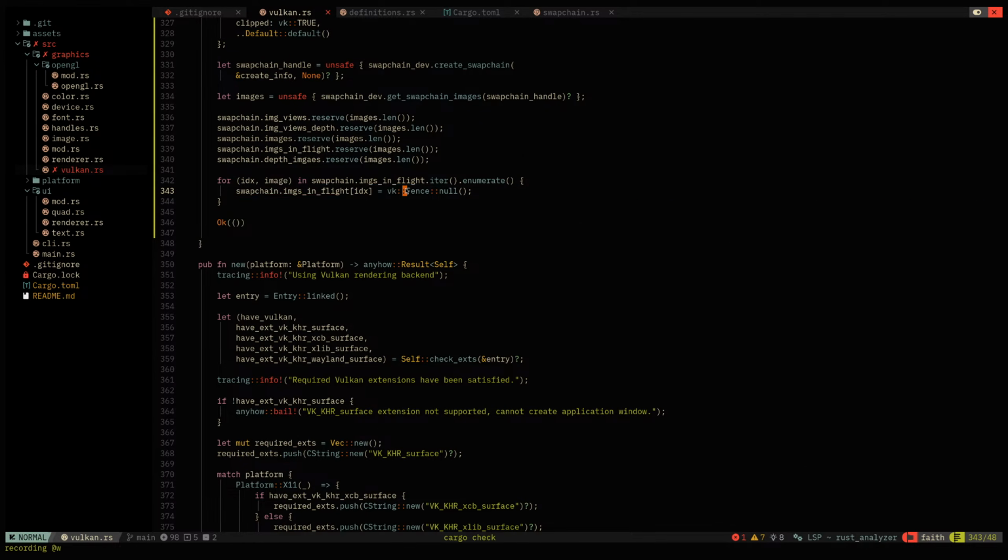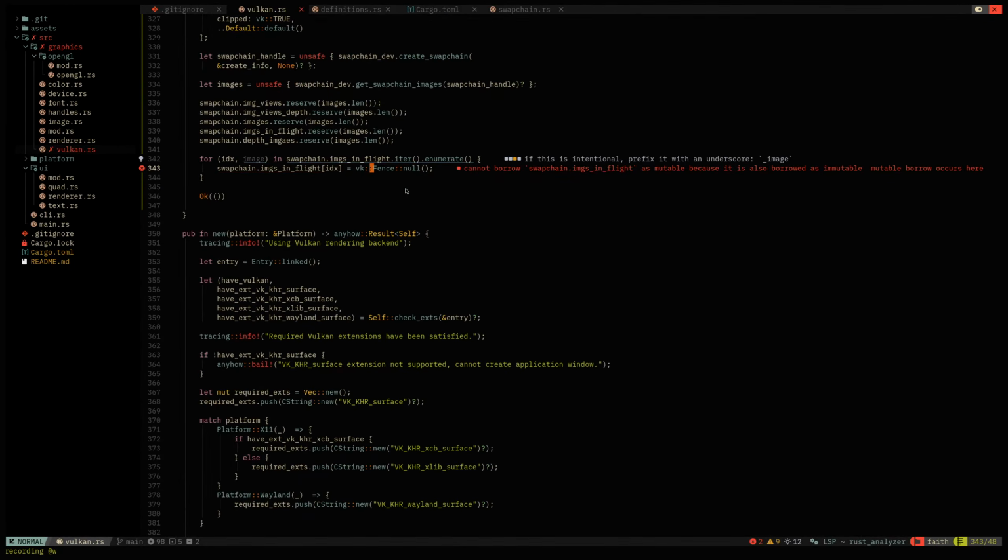Bro, it's literally mutable now. Because it is also borrowed as immutable. Cannot borrow swap chain images in flight as mutable because it is also borrowed as immutable.